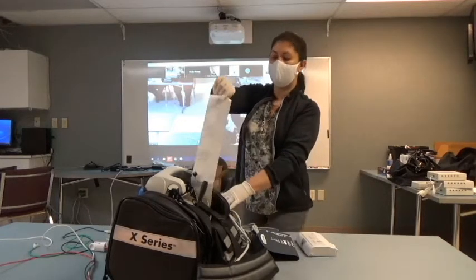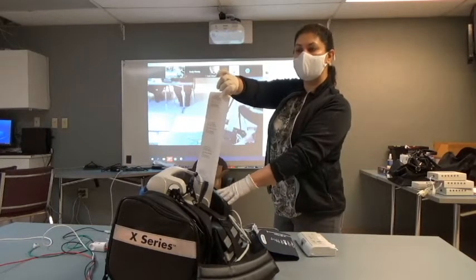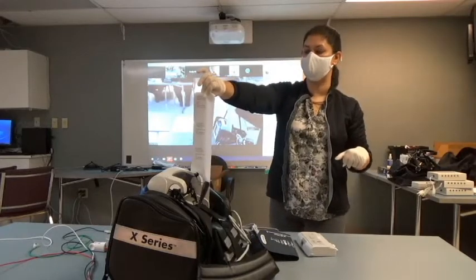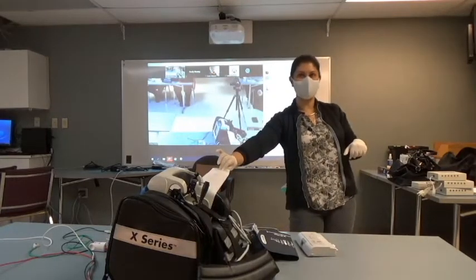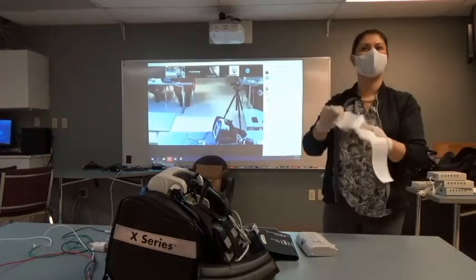You're gonna see that the paper feeds up on the top of the monitor like this. When you go to tear your paper, you wanna hold it straight to the ceiling. You don't wanna tear it to the side. You wanna go straight up to the ceiling and to the back to avoid those paper jams.